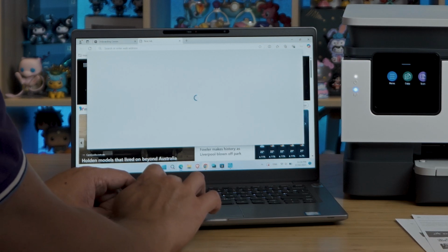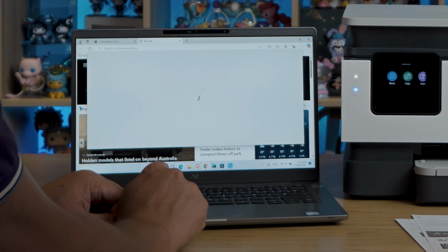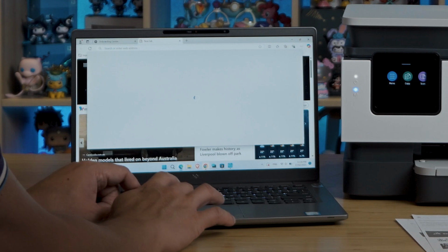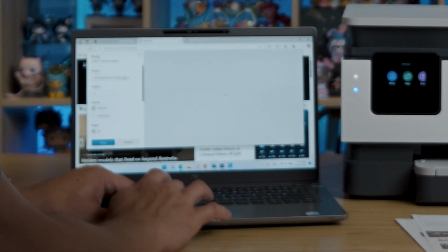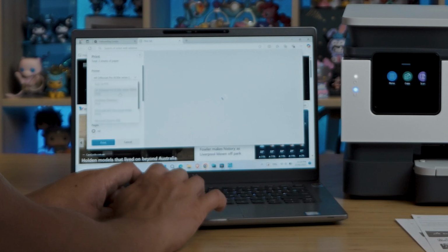And it's thinking. Sorry, I'm not sure about this computer. This is an old computer, but it's slowly getting there. Now, it's already got OfficeJet, which is fantastic to see, as this has had no printers installed before.